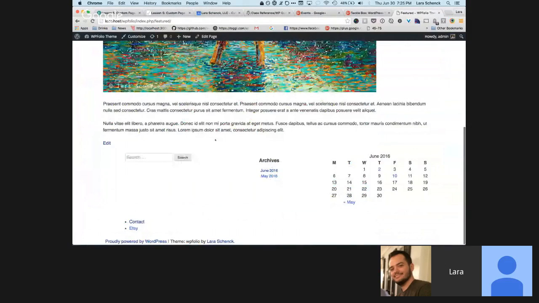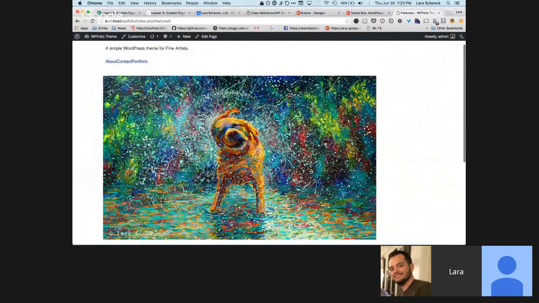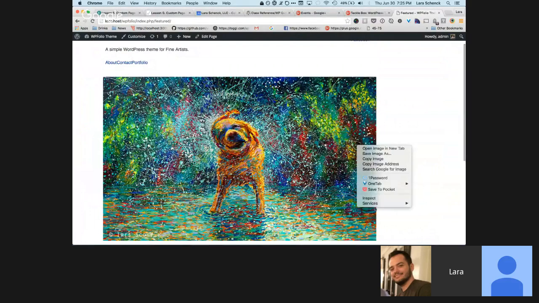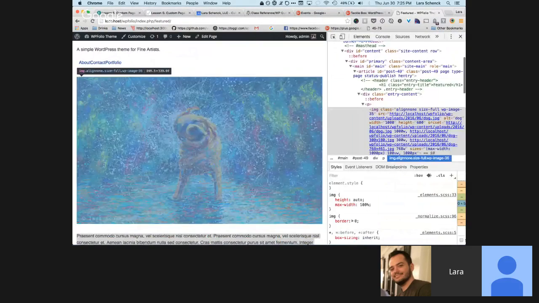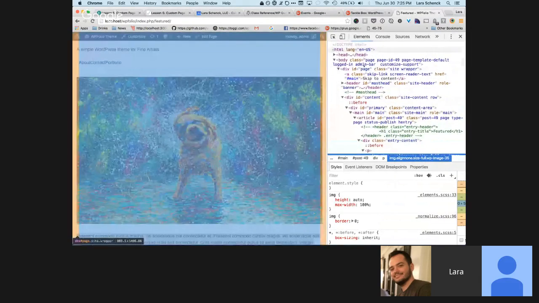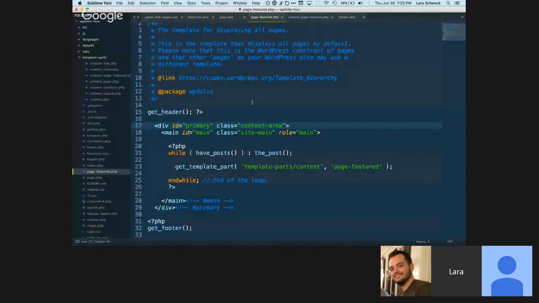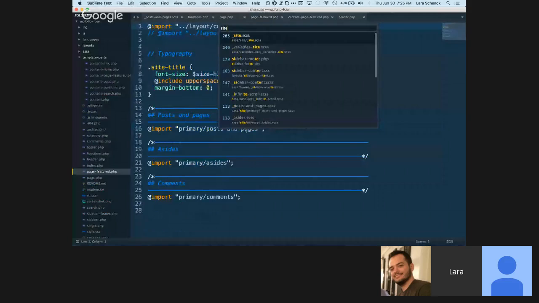So next step, and this is something you're going to run into in WordPress a lot, whenever you're like, I want to target this image specifically. So do I somehow hackily in CSS select it in order to make it bigger or whatever? Ideally I want to target a class, rather than saying something like page ID 49 space img. Like if I wrote a style, I'll just open up the site.